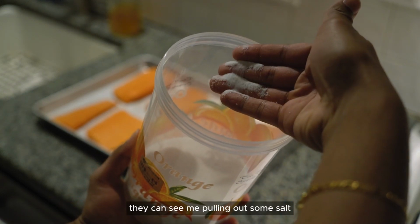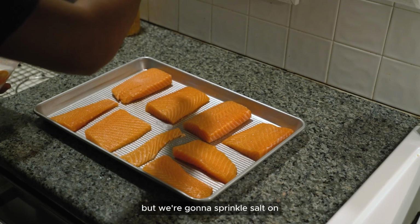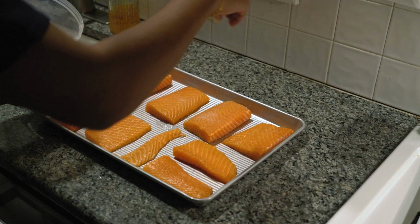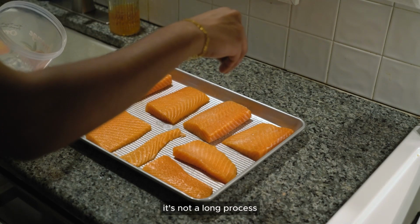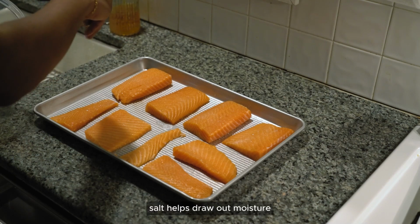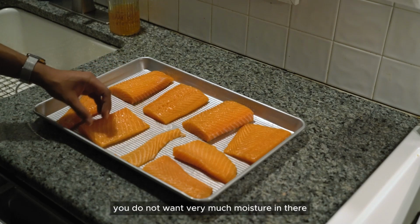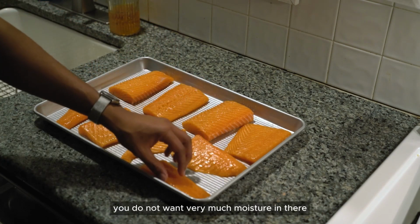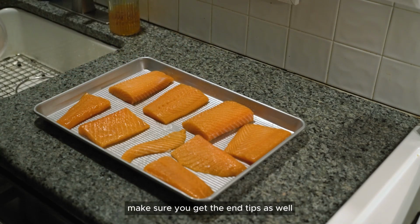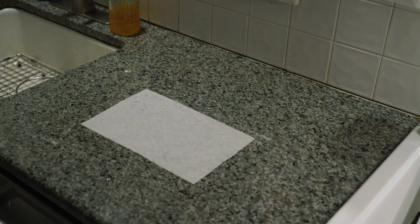Now you can see me pulling some salt out of this orange container. I don't know why it's in there, but we're gonna sprinkle salt on, and this is what's gonna really do the curing. And the cure is very, very quick. It's not a long process. We're not drying it out completely. Salt helps draw out moisture, and that's our main thing that we're trying to achieve by doing this. You do not want very much moisture in there. So you're gonna get both sides, make sure you get the end tips as well, and we're just gonna throw it into the fridge for around 45 minutes.